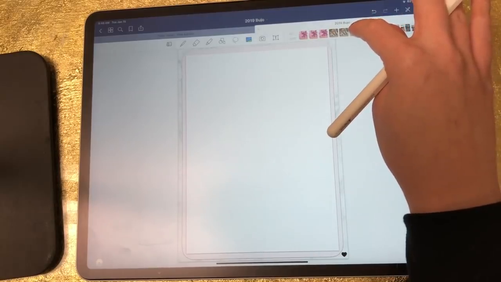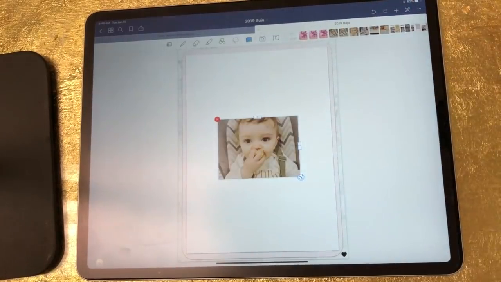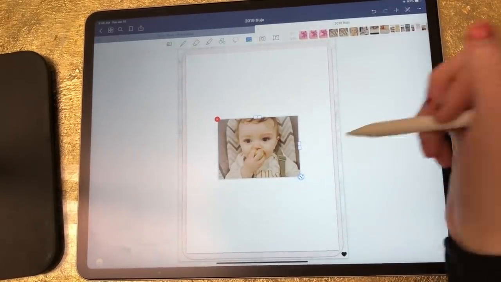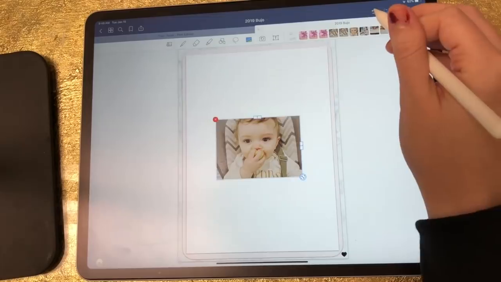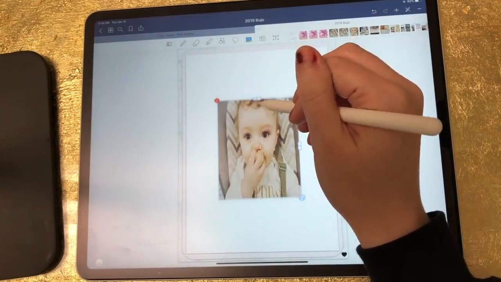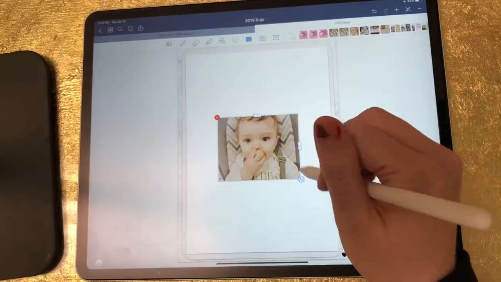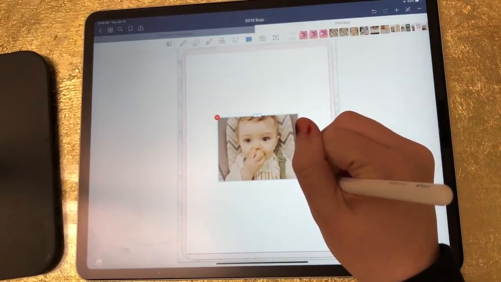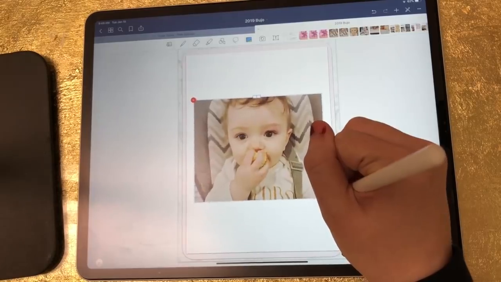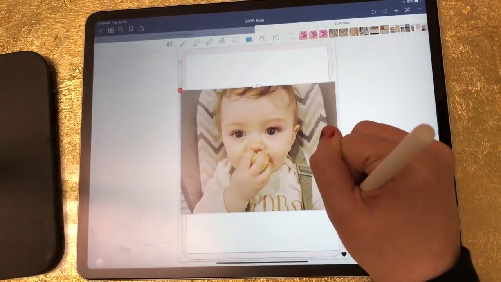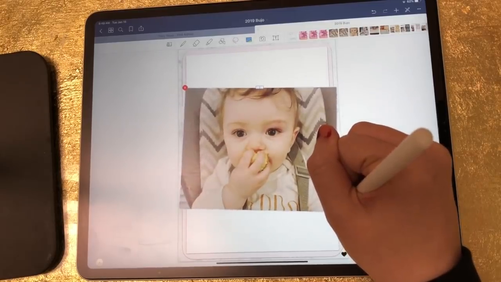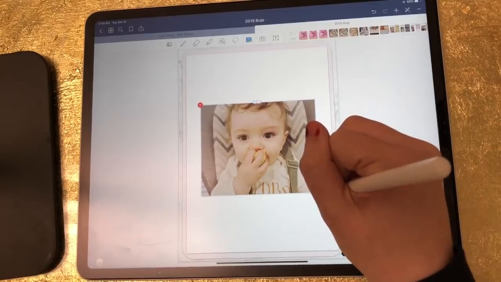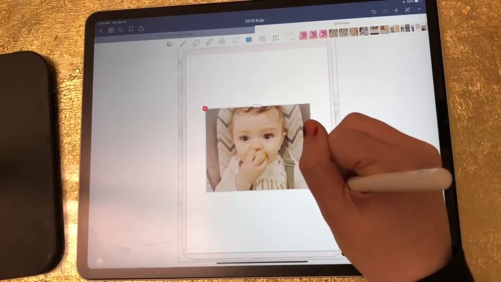I'm going to import a picture of my daughter eating a cracker, or no, she's eating cake, excuse me. And so it'll just bring it right in. If you want to resize, you can resize it 3 different ways. You can do strictly width, you can do strictly height, or you can resize proportionally by selecting this and then dragging it down. But also that is your rotation tool as well. So if you want to rotate an image, it's actually kind of hard to resize proportionally without rotating a little bit, but luckily it'll snap back into place if you don't want to rotate.